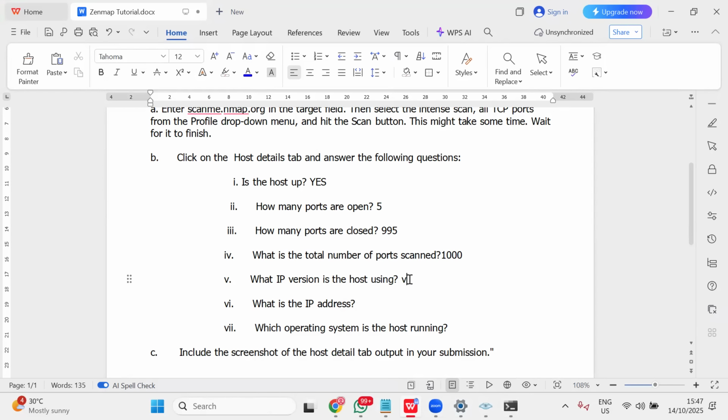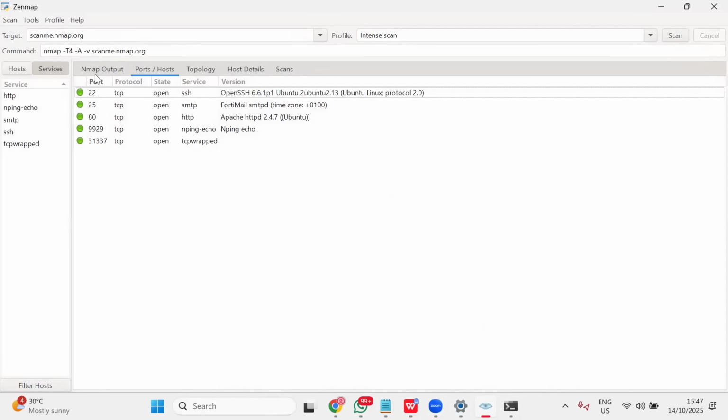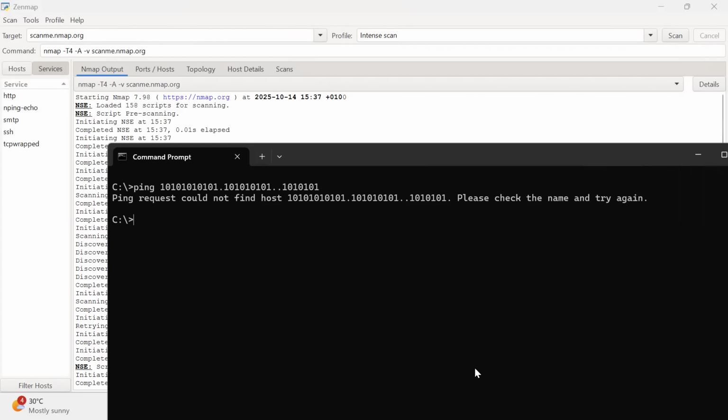I think version 4, because if we look at it, the host is 45.33.32.156, right? So this is a version 4 IP address as against an IP version 6 address.